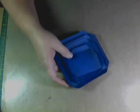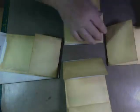So now we're going to connect the envelopes together so we can work on our first base. And these are going to set like this. So basically how it's going to work. The yellows, yours would be white.